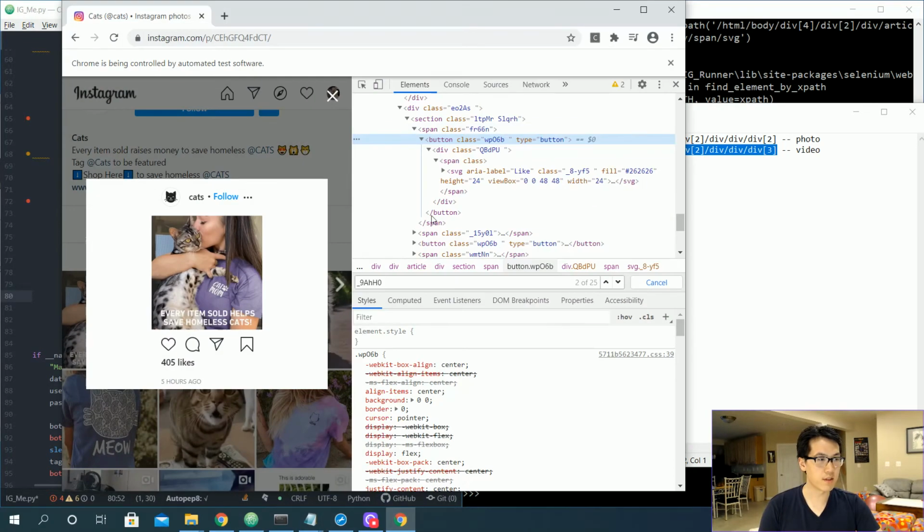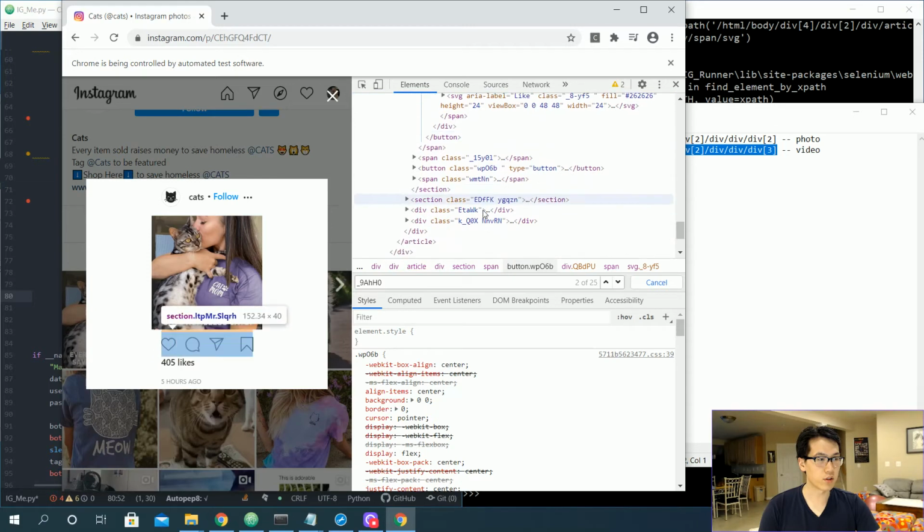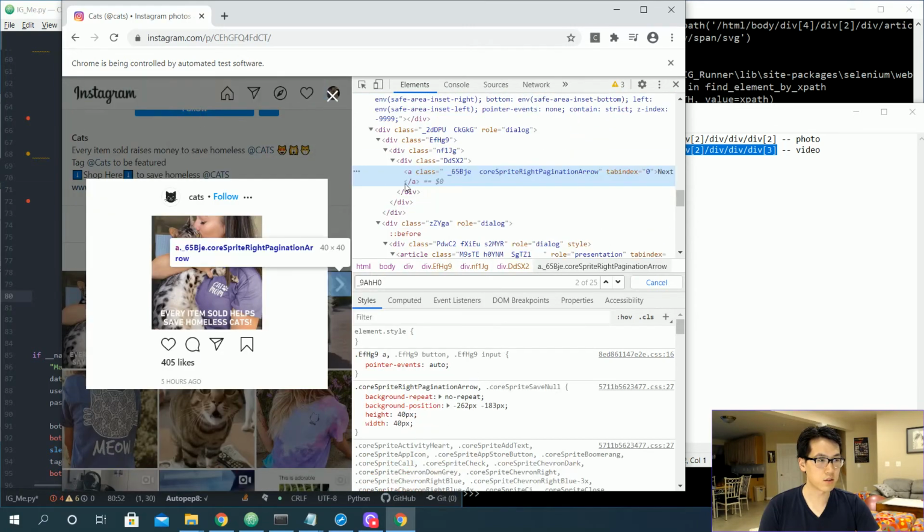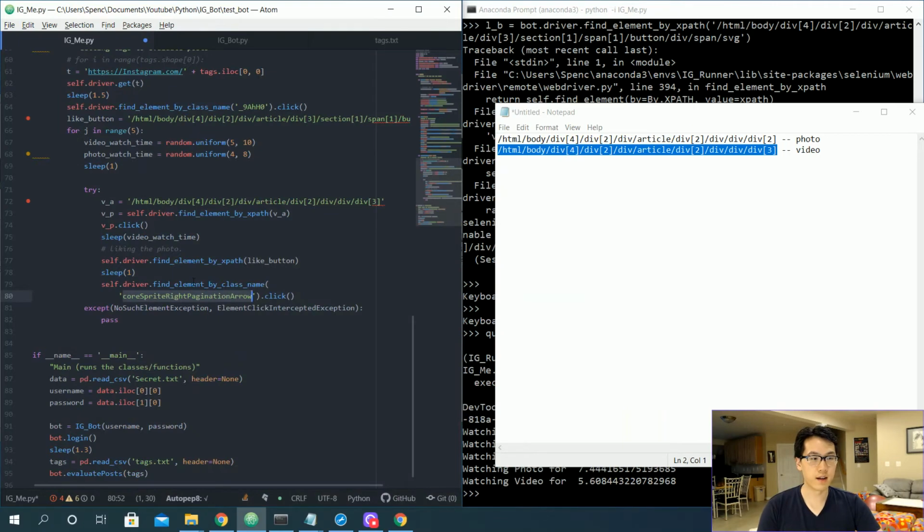You do that by looking through the scroll buttons right here, core sprite, right page, nation arrow. So this function is super helpful in terms of finding your stuff.